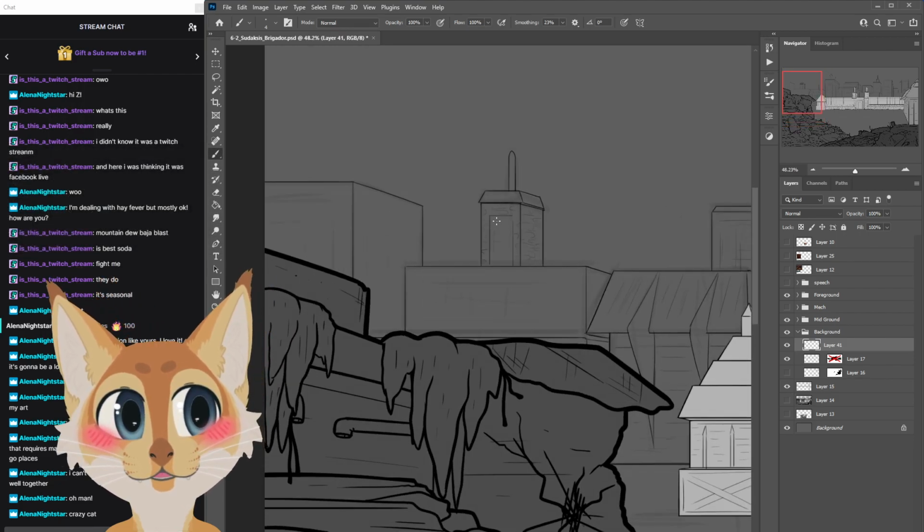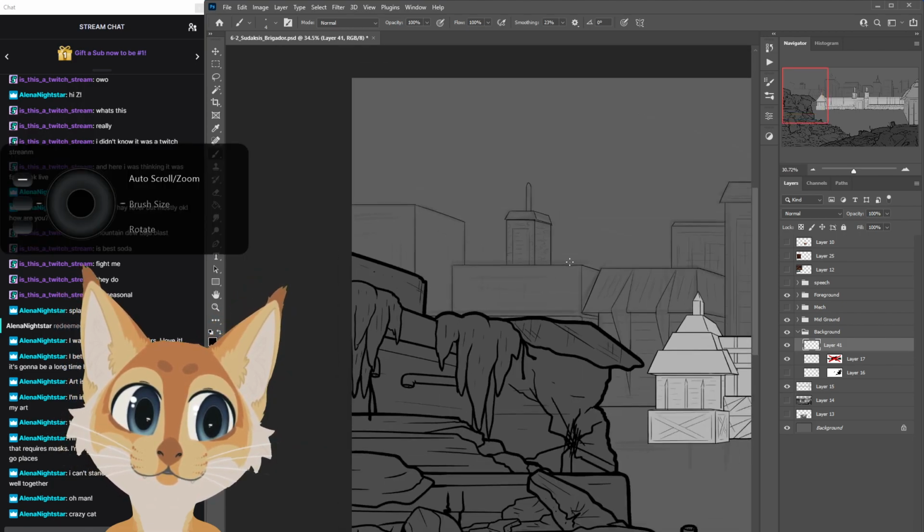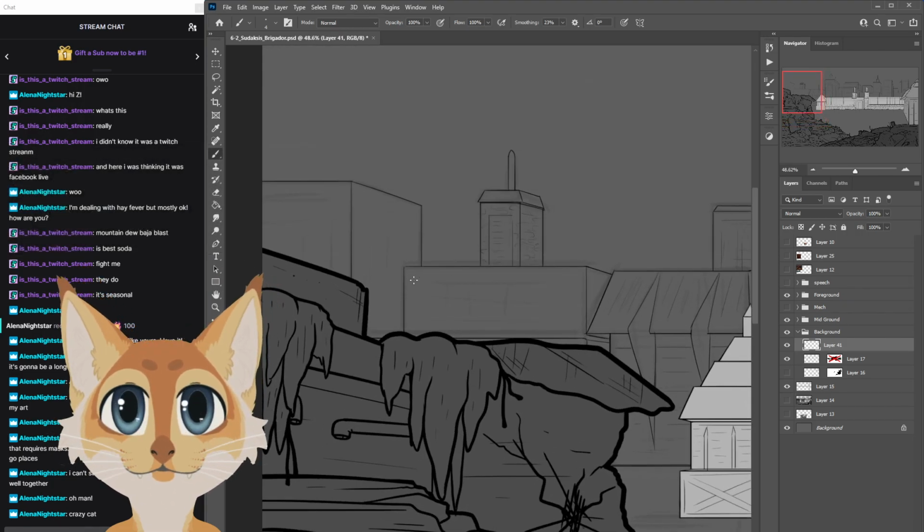So there's that. Let's just do little lines across, maybe. And I want to have a similar design on the main building too. Kind of like a box in the middle. But then I'm just gonna do lines straight across. Maybe a couple straight up and down.